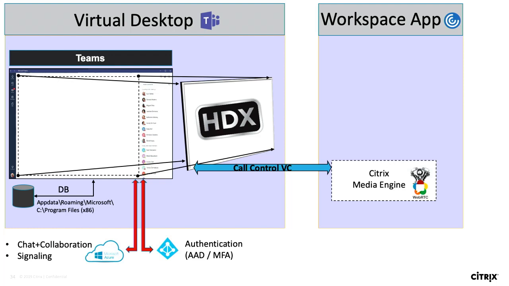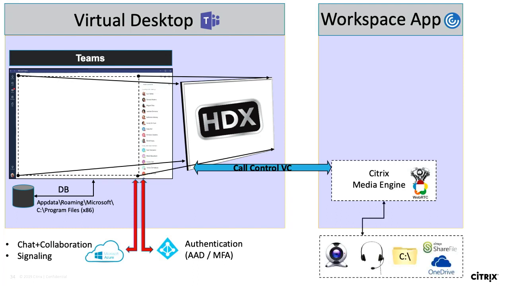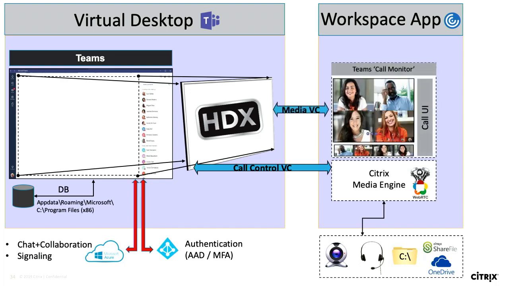Over a virtual channel, we are going to start communicating with the Citrix Workspace app media engine, which is bundled by default with Workspace app. The Citrix Media Engine has access to your peripherals, and in case you want to upload files, can also do that. And eventually, we're going to instantiate a local rendering engine where we're going to display the video. This is the classic HDX technologies for redirection. And in that manner, we offload all the audio, video, and screen sharing capabilities to the endpoint itself.